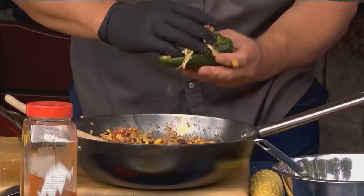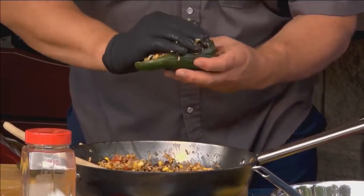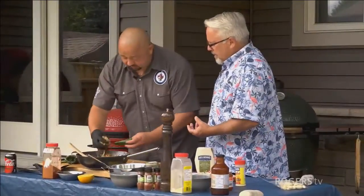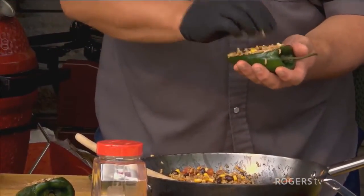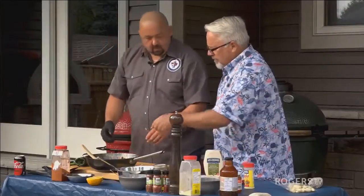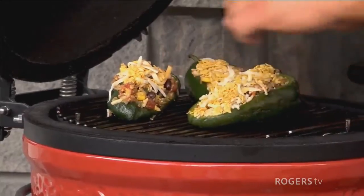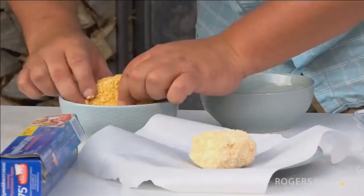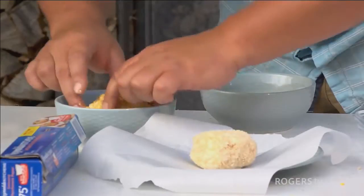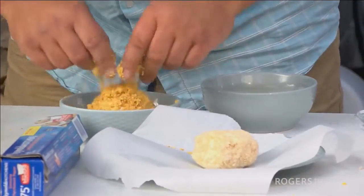Finally, we're getting to the point where we're going to stuff these peppers. I love stuffed peppers, but I don't put nearly that quantity of ingredients and spices in mine, so I'm anxious to try these. The poblanos already have a smokiness to them — that's what I like about them. You had them on there for a good half hour anyway with a fair amount of smoke just to soften them up. I'm switching over from stuffed poblanos to deep-fried ice cream. I'll put some eggs, coat the ice cream with cornflakes, put it back in the freezer for about an hour, and then into the deep fryer.